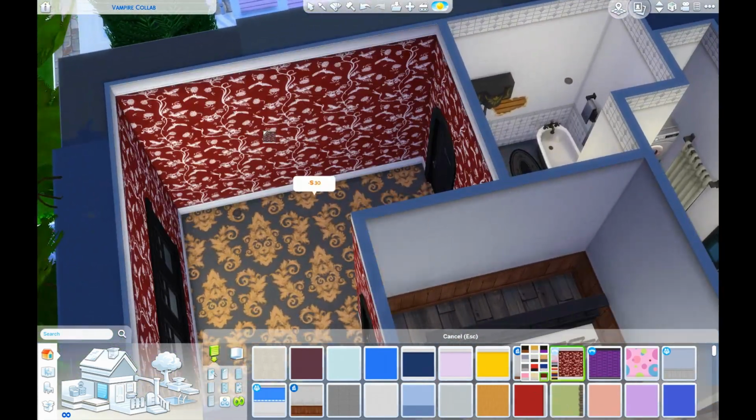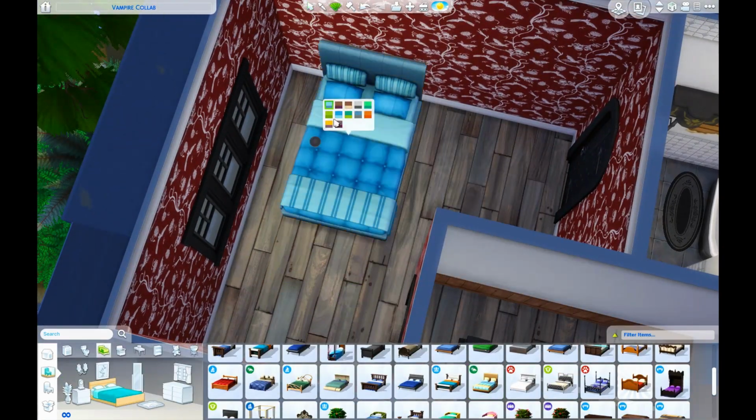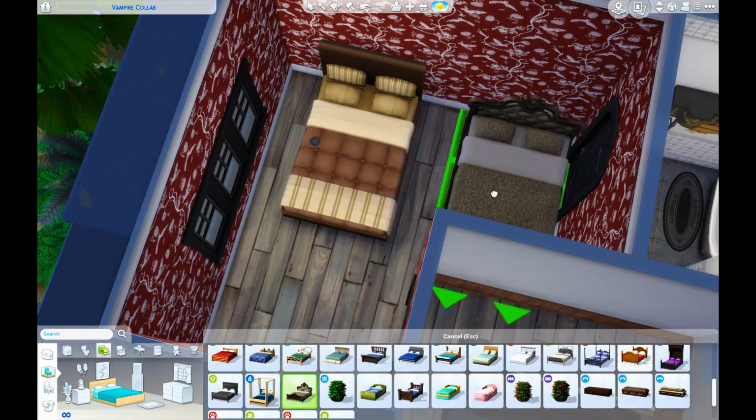But anyways, with that being said, like I said, the master is definitely one of my favorite rooms in the entire house, probably because of the base color scheme with all the browns and the blacks. I really like that a lot.